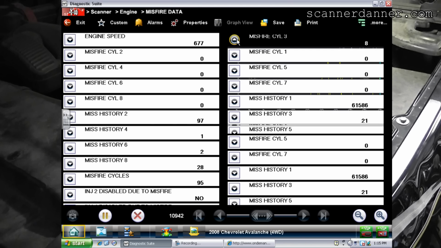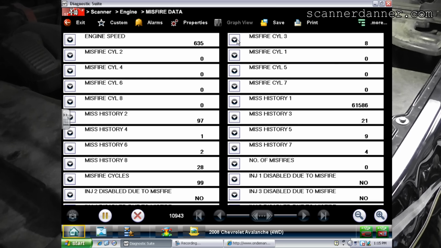As you can see, all the cylinders are showing misfires, not just the number 3, all of them. We had a P0300 code, but here's what you focus on. Cylinder 1 had 61,000 misfires. Why wouldn't you start on cylinder 1? Even though we didn't have a code for cylinder 1, that was our problem. We got lucky in that it was the first test we did in this case with the secondary ignition. We were able to catch it. Set of plugs and wires is what this guy needs, no question about it.